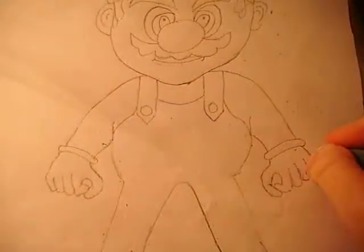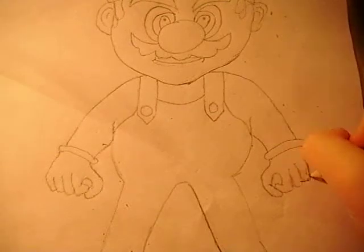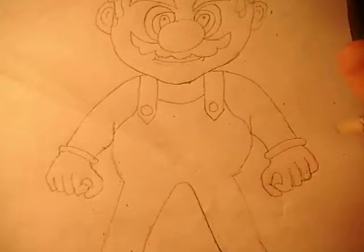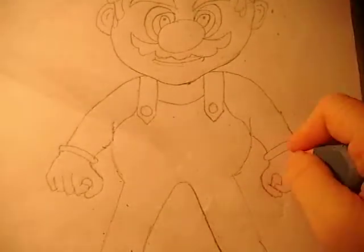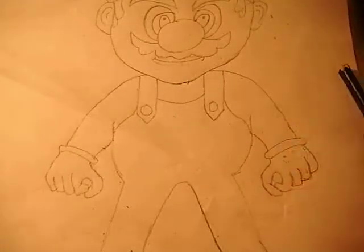So, he's a pretty serious character, remember? And this is him so far, and in part 2 I'll be colouring him in, so if you want to go and check that out, you can.